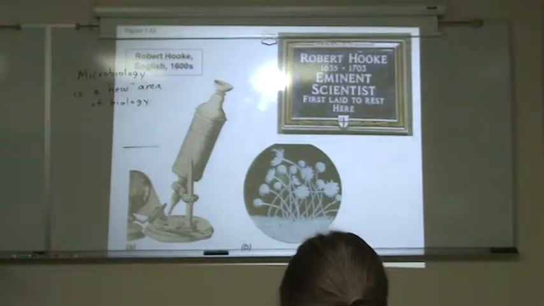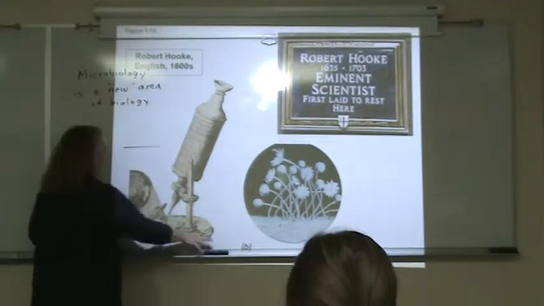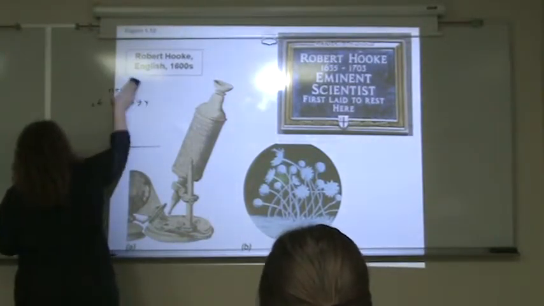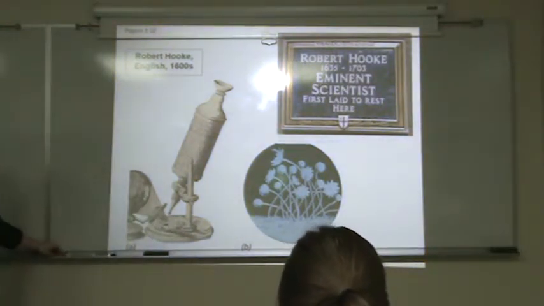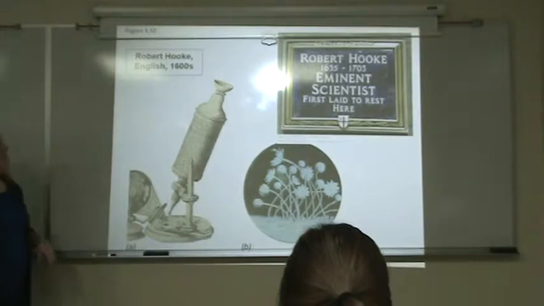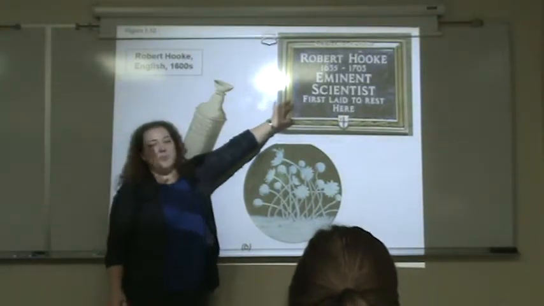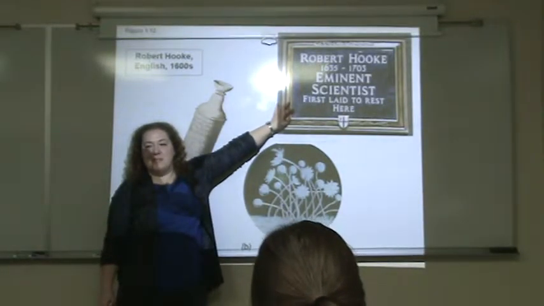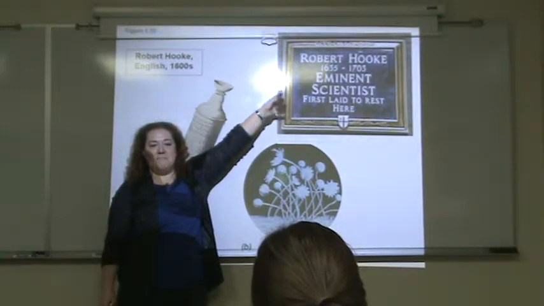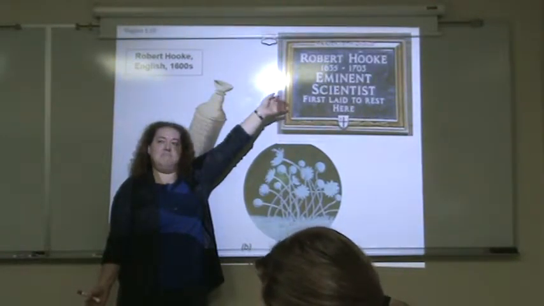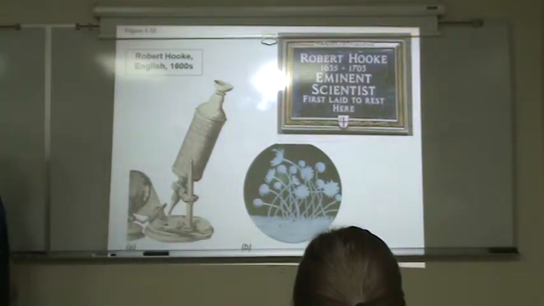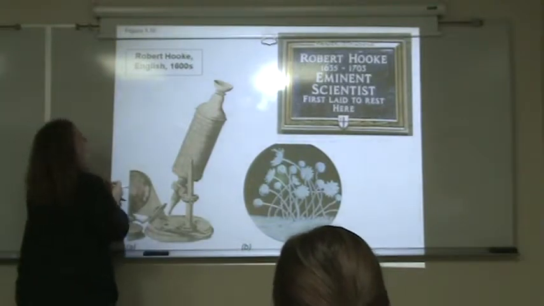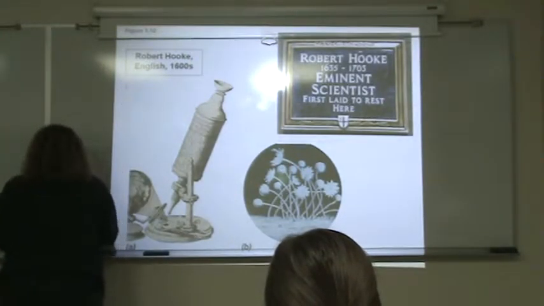So we start with Hooke in the 1600s. If you go around in London, there are these blue plaques for famous people. You might just be walking down the street and they have them at relevant places. So that's Hooke's memorial plaque in London. And his claim to fame, oops, I want to use black.